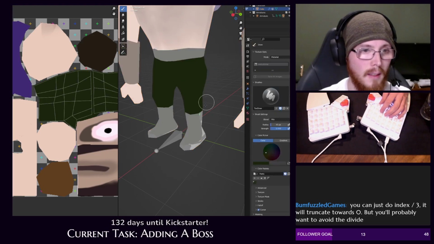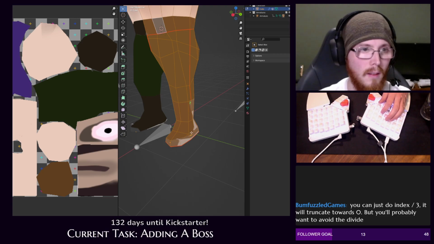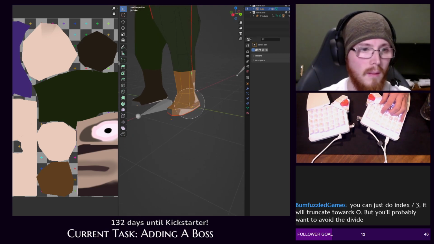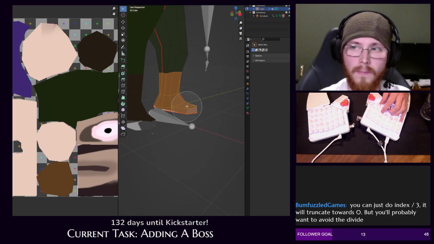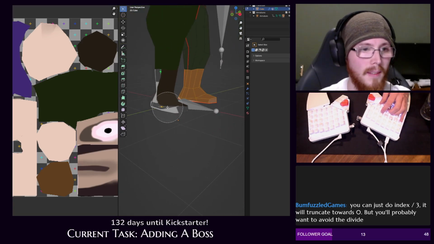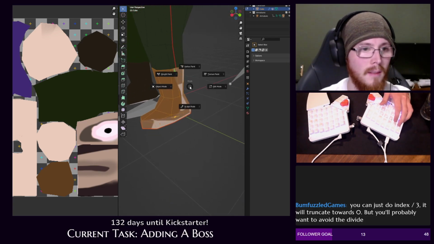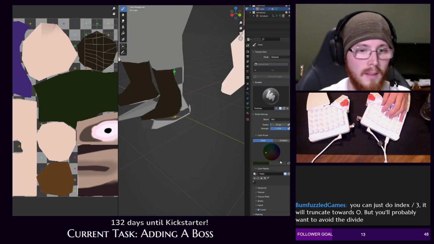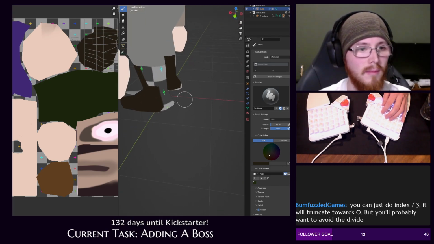And then I need to texture paint his boots next, I think.